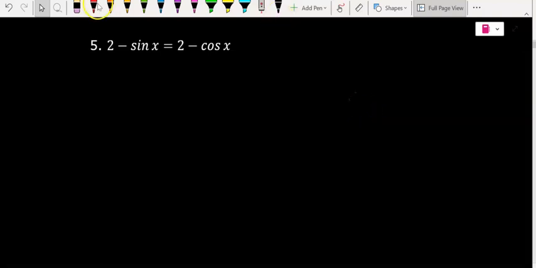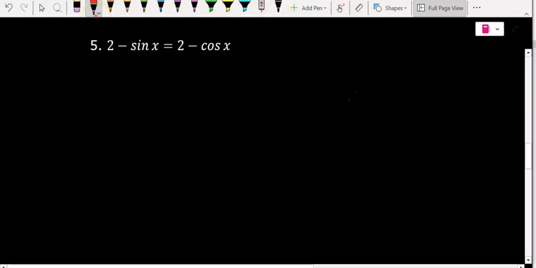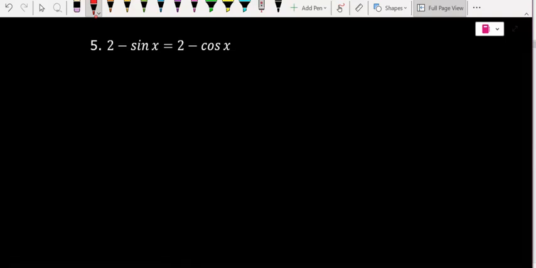On here? We're going to do number 5. So here I have a 2 minus sine, and that's equal to 2 minus cosine. I don't have a Pythagorean identity there, and honestly, I can't make sine equal cosine at any point in time. So now I just need to go, what is this saying? As with any of these other problems, it's asking me when does the left side equal the right side. So here I'm wanting to know when does 2 minus sine equal 2 minus cosine.